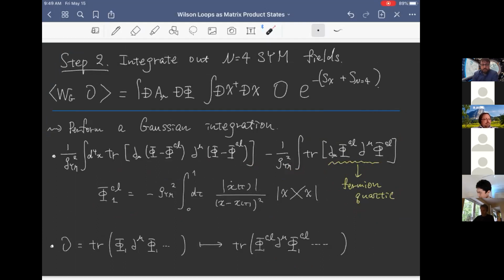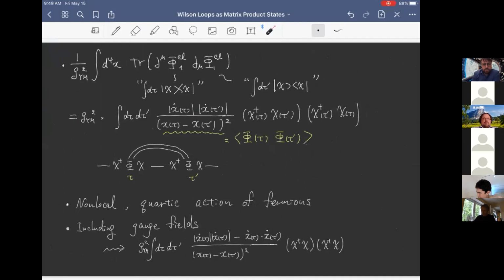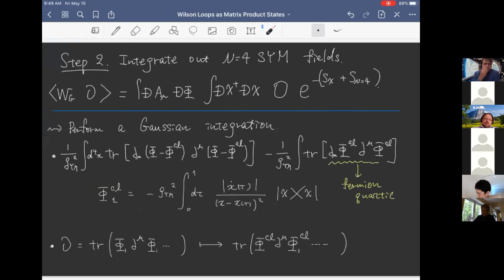Now after this rewriting, I'm just going to integrate out this phi minus phi classical because now it's decoupled. This amounts to splitting phi into phi minus phi classical plus phi classical and integrating out this piece. If you do so, you need to remember that there is also the operator insertion. For the operator insertion, this amounts to replacing phi in the operator with phi classical, because I split it into 2 parts and then integrated out the rest. So this is what you need to do with the operator.